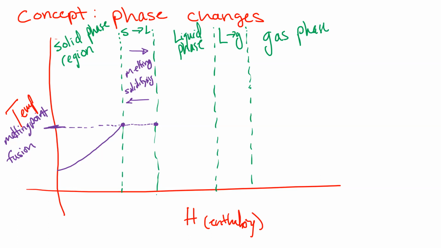Okay. Now, once all of that ice has melted, you're now at a liquid, and you start adding more heat, the temperature starts changing again until you hit another point right here. And this point right here, coming across, will be another temperature point. This point right here, you could call it the evaporation point.